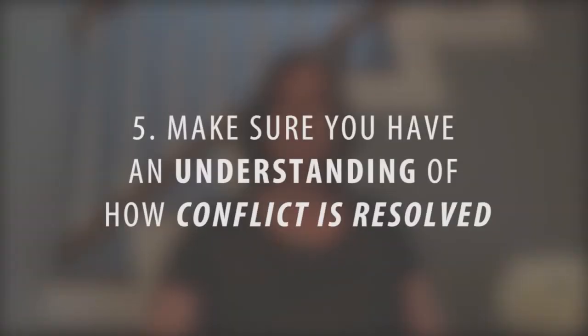Conflict management — as in any kind of community where people are living together, there's going to be conflict. So you want to have a good understanding of how that conflict is resolved and how you work towards making that happen. Now, if for some reason you don't pay your homeowners association dues, something to be aware of is that homeowners associations can foreclose or place a lien on your property in order to obtain that money.